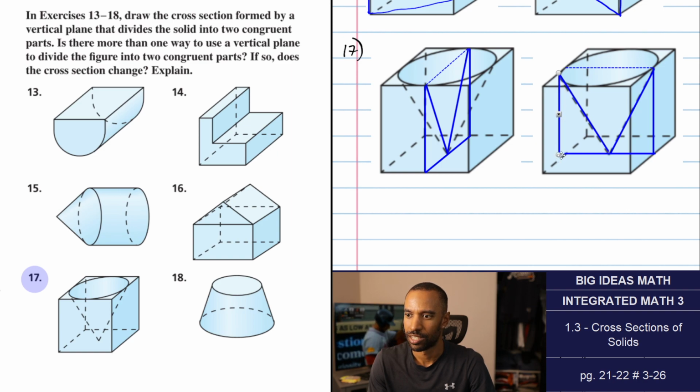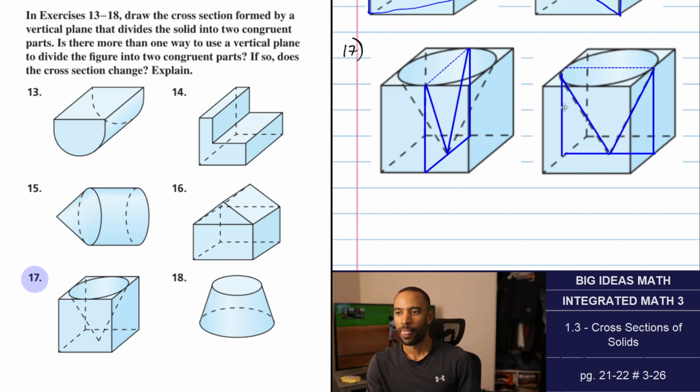Pretend like that it's drawn better. Anyway, I think it's really their drawing that messes it up. Anyway, it's these two triangles right here as well. These should be the same as this thing. And by the way, keep in mind, we're still cutting this thing into two congruent parts, right? The figure itself is being cut symmetrically into two congruent parts.